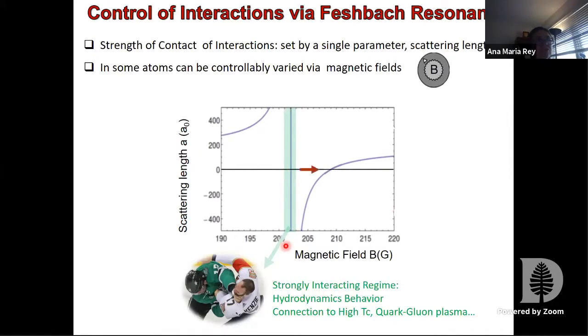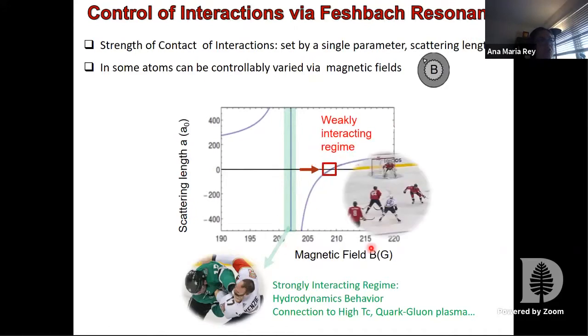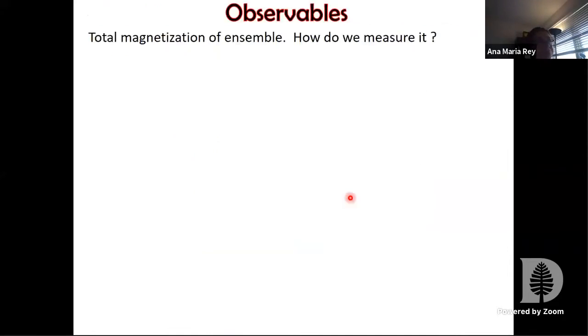So what we did was explore a very different regime. We were exploring the regime of very weak interactions, very close to the zero crossing, when the atoms are mostly weakly interacting. This is the case of just really relaxed hockey players that are a distance apart. And what we wanted to observe is what is different in this system when we change interactions. The surprising part is that even though we are in the very weakly interacting regime, interactions can still play a major role. So let me tell you why.